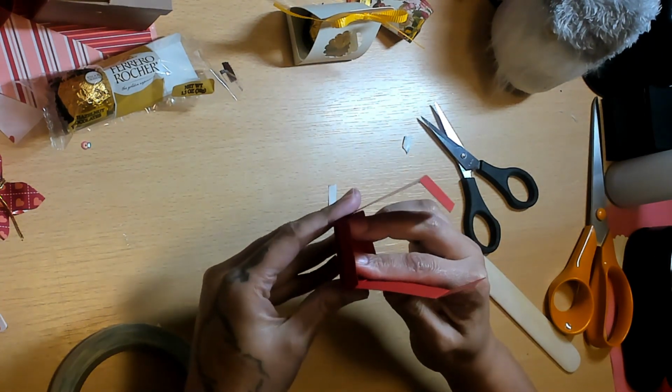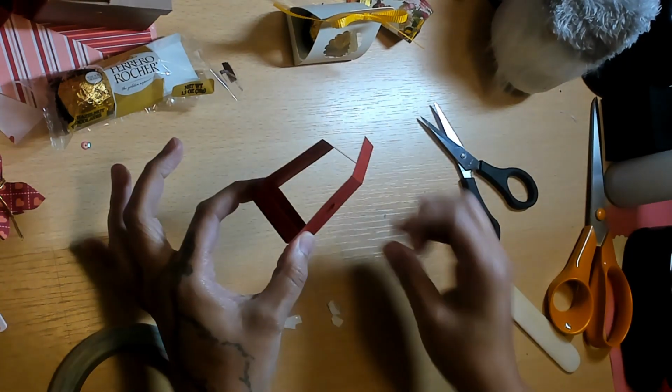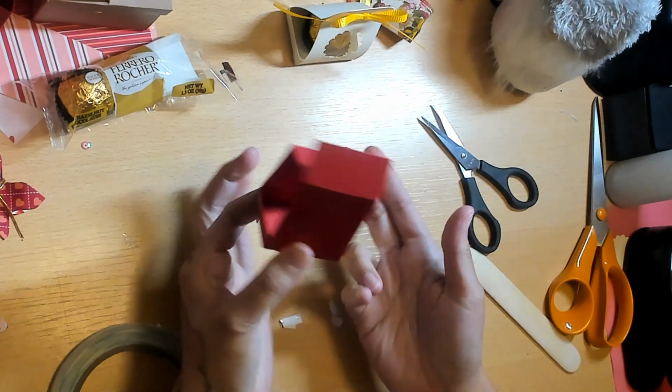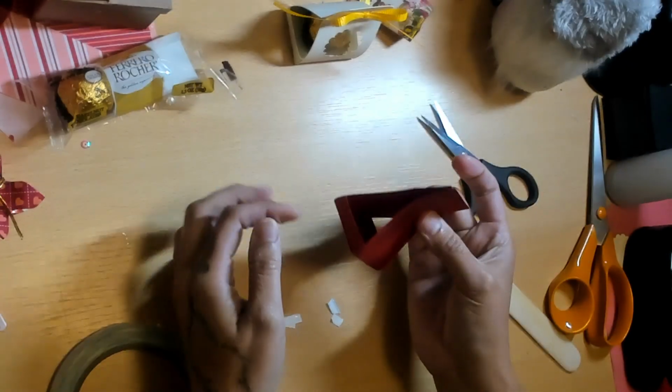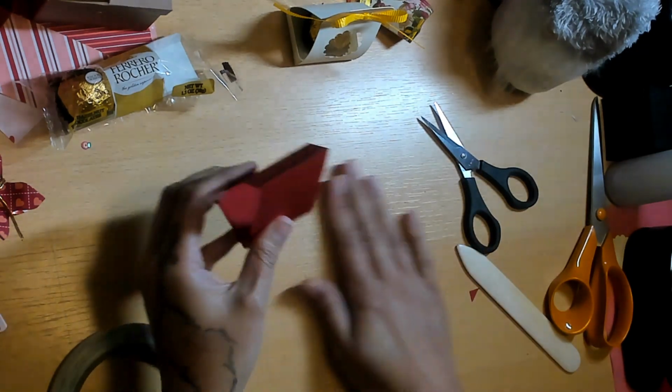Now, Sally did hers to where her tray was slightly smaller than the measurements I gave you. You can cut the hair off if you want to, like the little tiny sliver. But I found that the box, since we're not sealing it, is very forgiving, so I didn't feel we needed to do that part or explain that part.